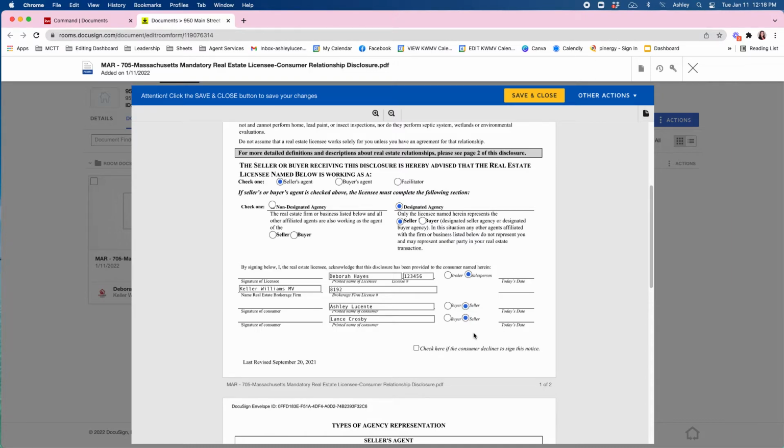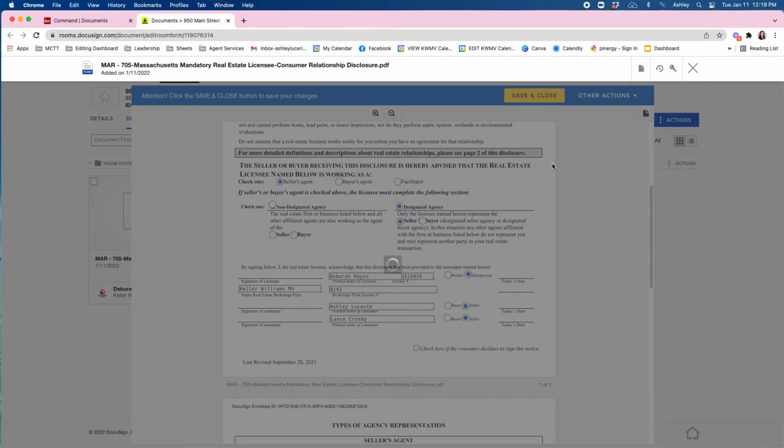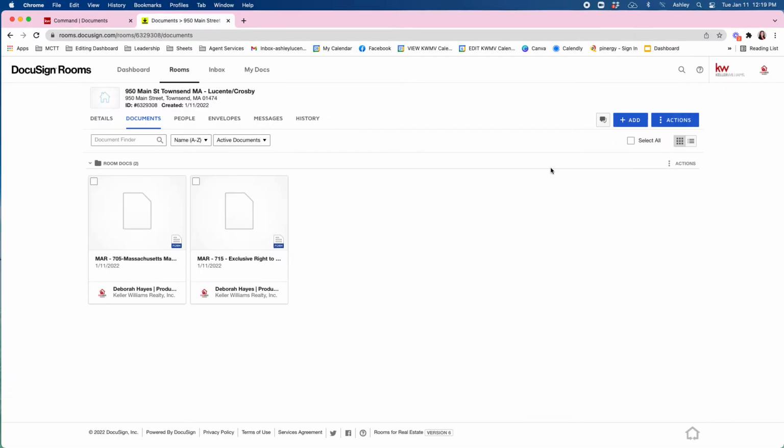Now at this point, I've done as much as I can as far as filling out the form right now, so I would hit save and close, because you'll see I cannot modify the signatures or the dates right now. That will come at the next step. So I'll pre-fill everything, click save and close, and I'm going to do that exact same thing to my other form.